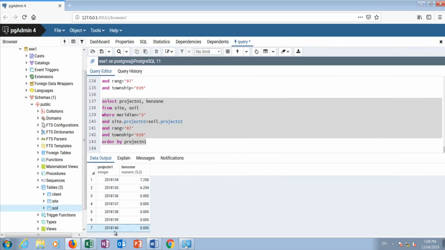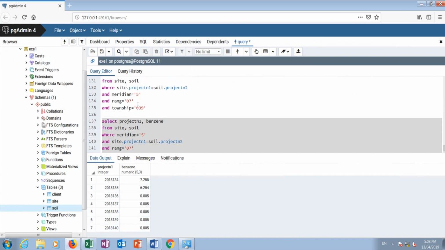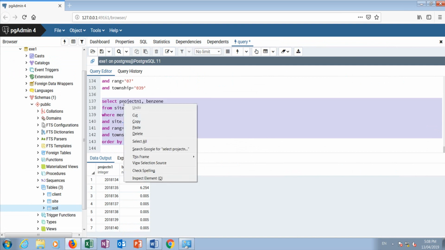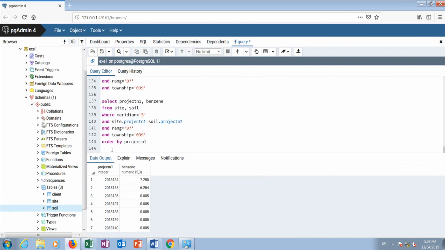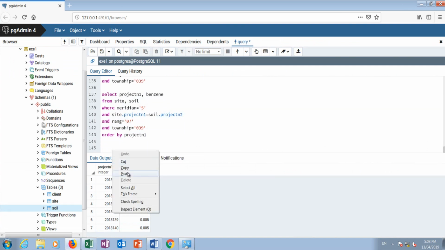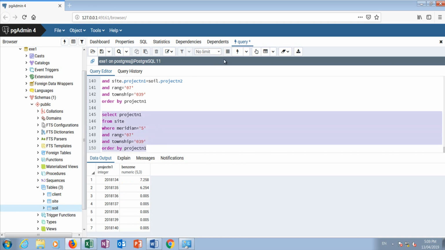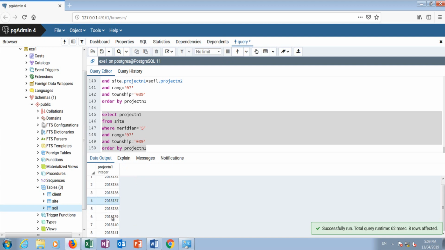That site has to be 41, I believe, because the table finished before in 41. Let me double check. Okay, copy, paste, and we have to take this one out, this one out, and this one out, and let's run this one.